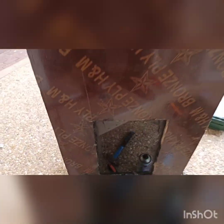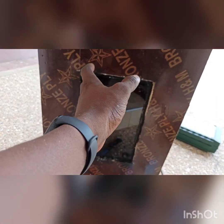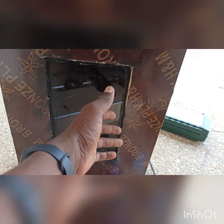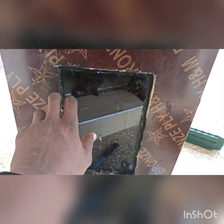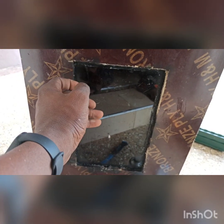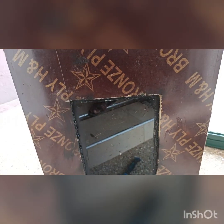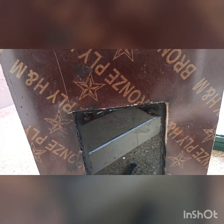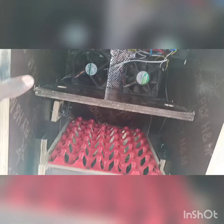So at the front I have my glass here, which you can see is really nice, and then I used a silicone glue to glue it so that I don't end up breaking the glass. So it's still soft, so I have to wait until tomorrow for it to dry, but I managed to put it in. So now we're going to look inside.